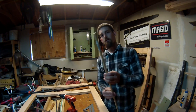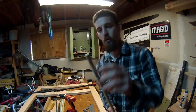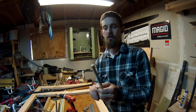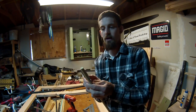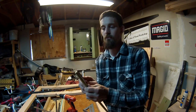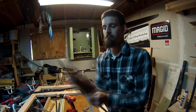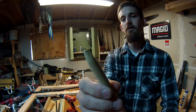You can't just take this straight square end and shove it into the hole because it would actually hit against that little ridge that I showed you. So what you want to do is just take a knife or even just a chisel, and pare up the side and make it into a point. You don't want to make it too thin or else it's going to end up breaking. So I've got it into a nice little point right here.